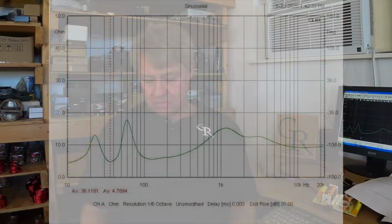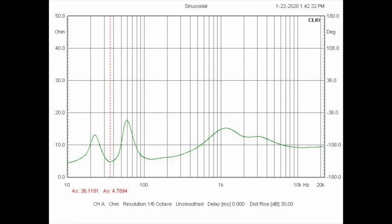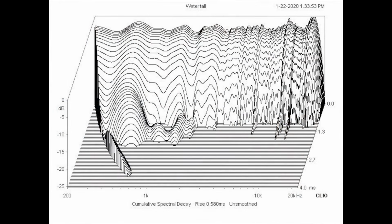The new impedance curve still didn't look a whole lot different as far as how low it dipped. Tuning frequency is still the same, still dipped to 4.7 ohms, but it maintained an 8 ohm and higher impedance load throughout the rest of the upper range, so still a pretty easy load for most of your home theater receivers. Spectral decay still looked fairly clean. There's still a little bit of that stored energy down there in the upper mid-range of the woofer, but all in all, a lot smoother, and so these can be improved a lot with this upgrade.